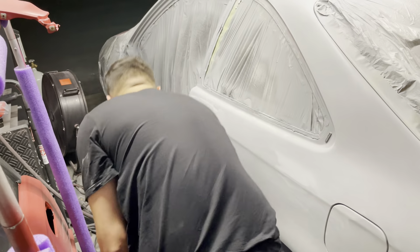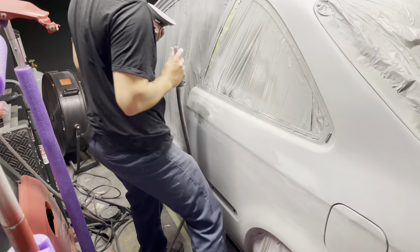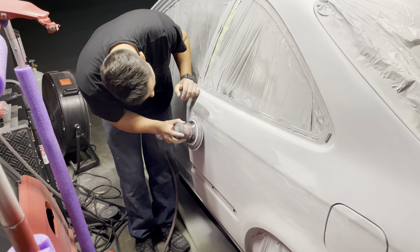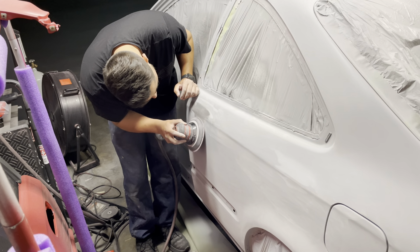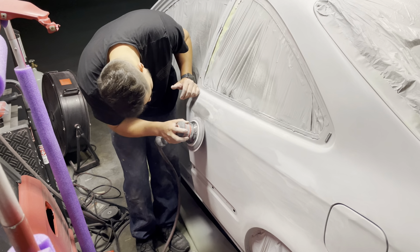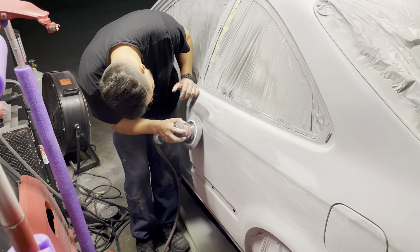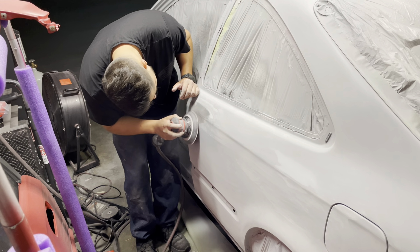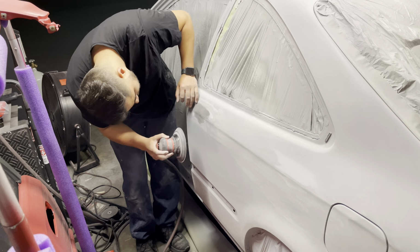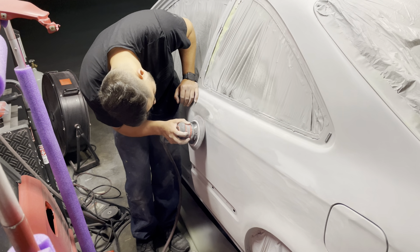After doing some pulling and hammering down the high areas, I went ahead and used my DA to get a smooth surface again. I believe this is 80 grit that I'm using here, and then I work up to 180 grit just to smoothen that metal out in those areas that we pulled, and also feeling and making sure that metal is nice and straight.